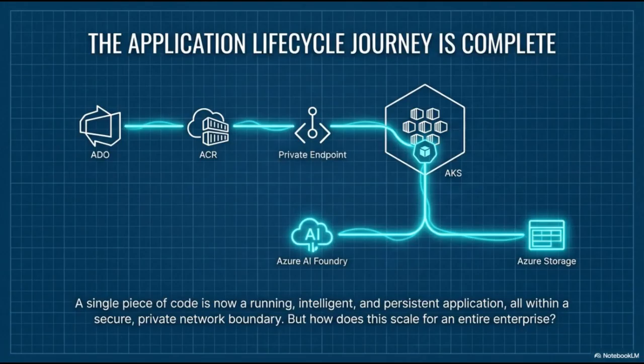The application lifecycle journey is complete. We can now see how a single piece of code evolves into a running, intelligent, and persistent application. The process begins with Azure DevOps for source control and CI/CD, feeding into the Azure Container Registry. By leveraging a private endpoint, we ensure that the entire workflow remains within a secure private network boundary.